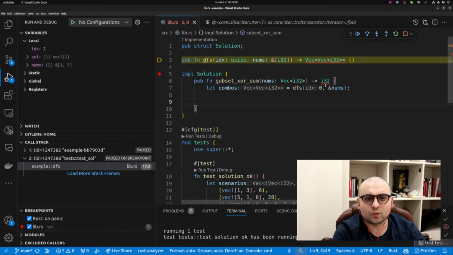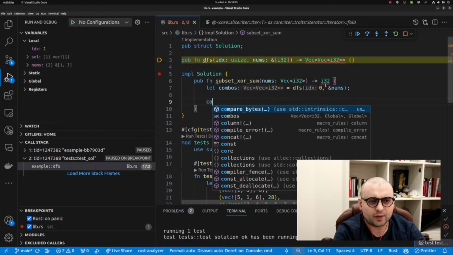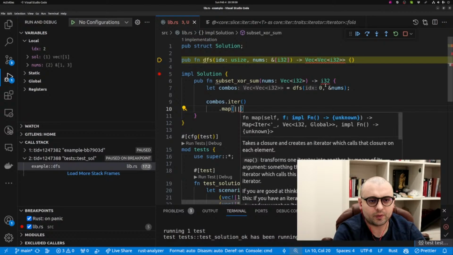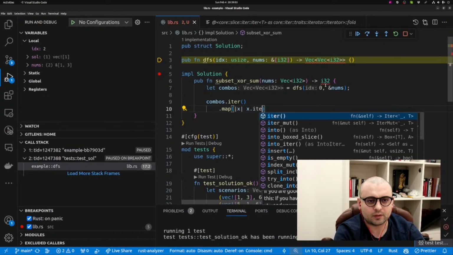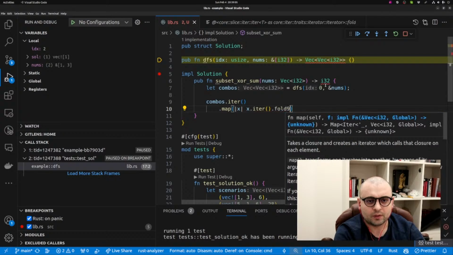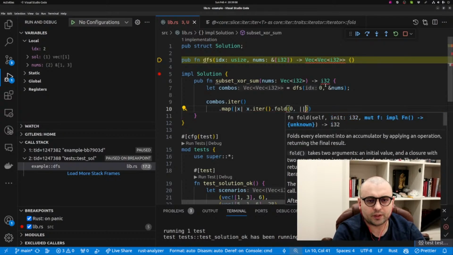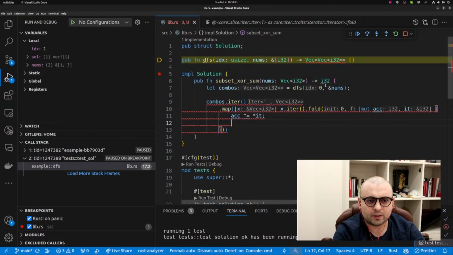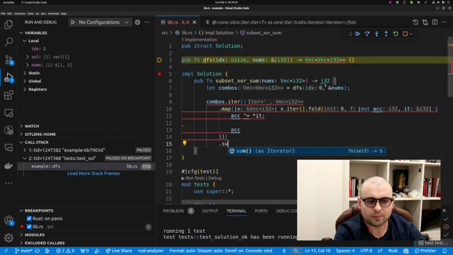And let's assume we wrote the code for the combos part. Now we'll iterate each combo. We'll have a mapper. We'll have an iterator fold. We'll do the similar thing which we did: item, accumulator equal item reference returning accumulator, and we sum everything together.